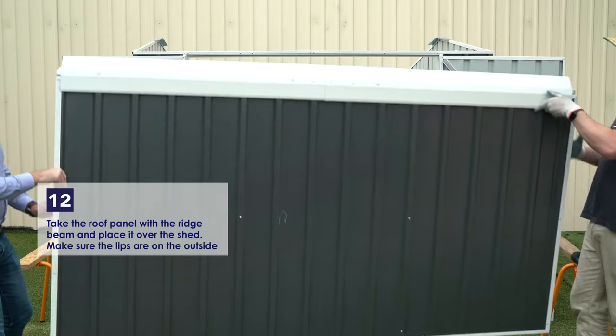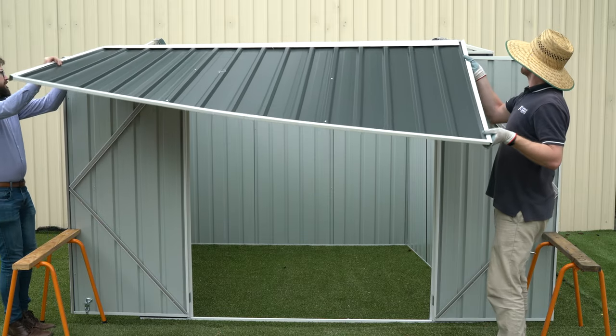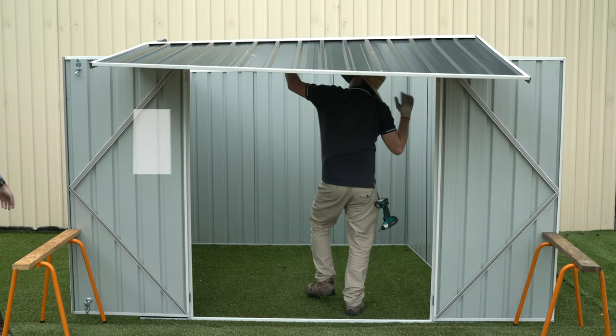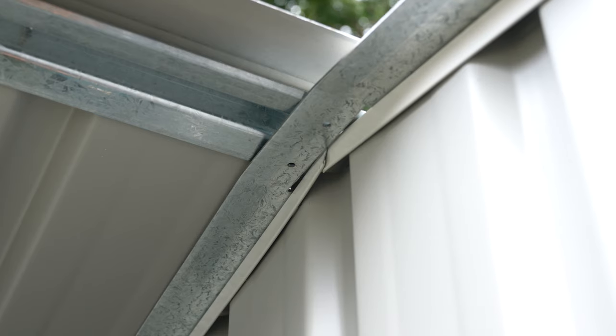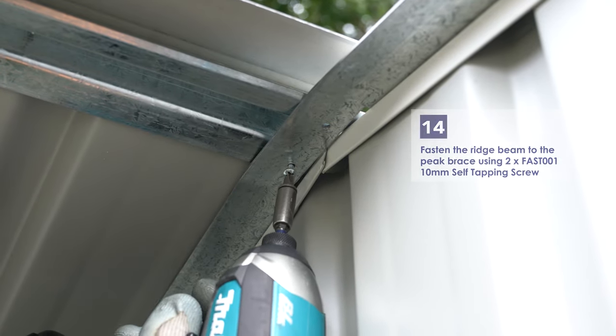Take the roof panel with the ridge beam attached to it and lift it onto the shed. Get a friend to help you place it onto the shed and make sure that the lips are on the outside of the side walls. Align the ridge beam with the holes in the peak brace. Fasten the ridge beam to the peak brace by using a 10mm self-tapping screw at either end.